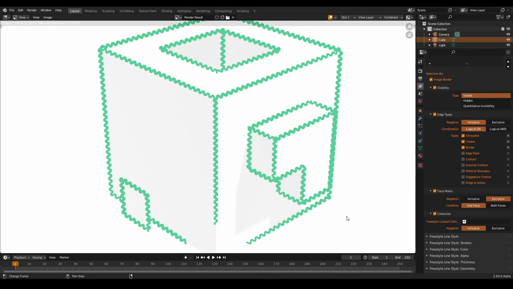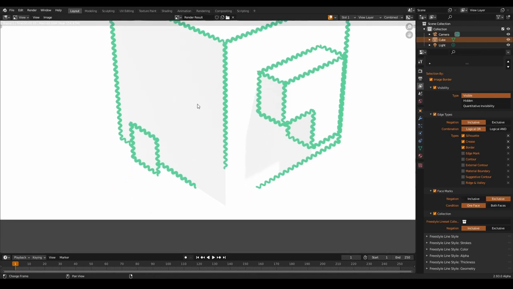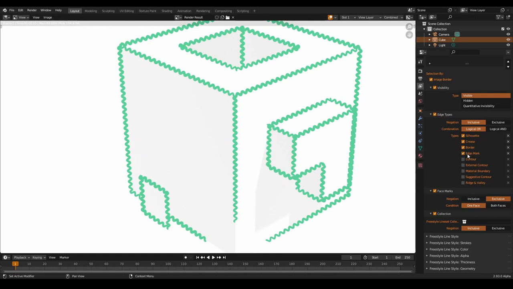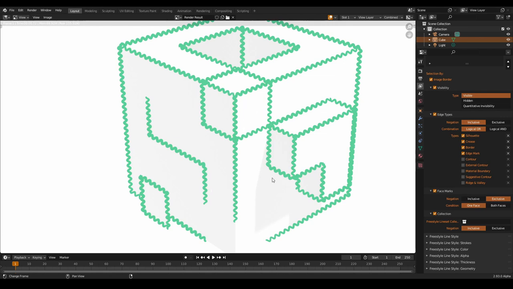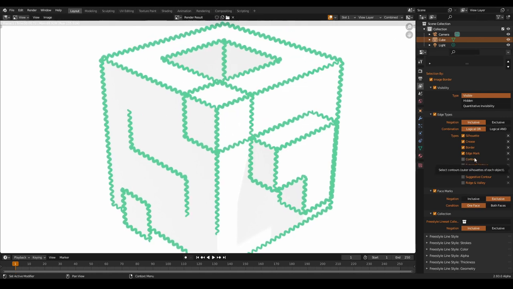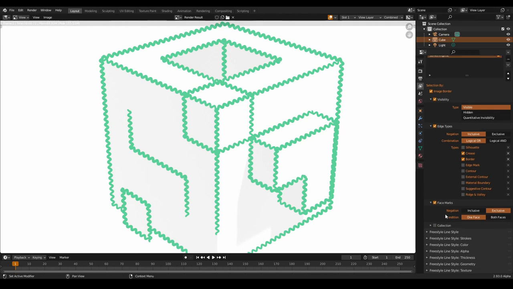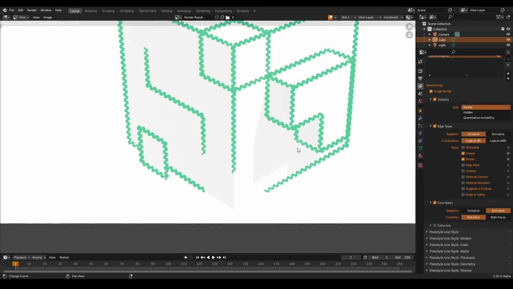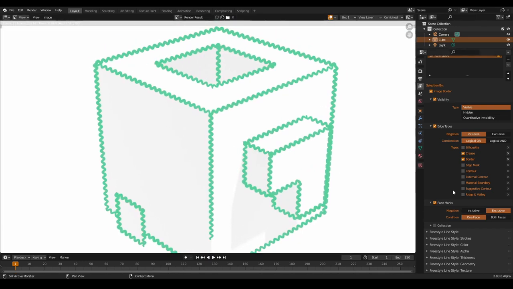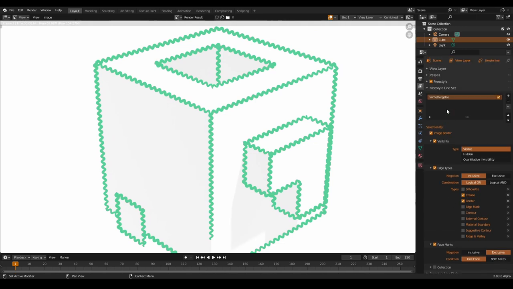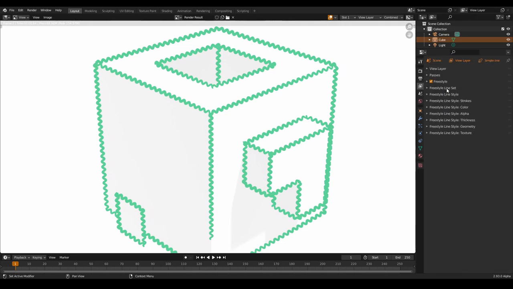We have smoothness already done. We have, I think, one pattern. Yep, face mark is visible, but it's getting too crowded right now. So let's turn this off here and maybe this one. We don't use collection, we only have one collection. We exclude the lines at the bottom. So we end with this, and that is our line selection for the something else line set.